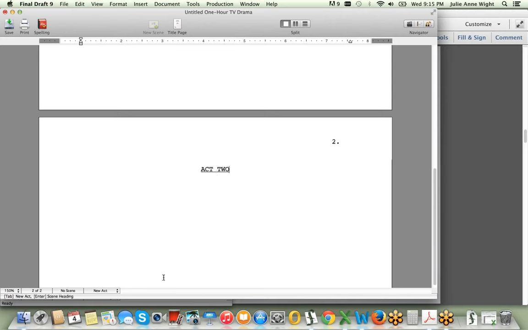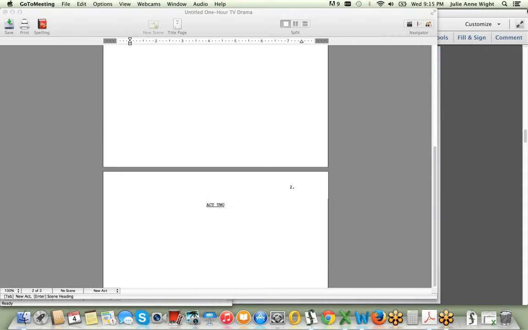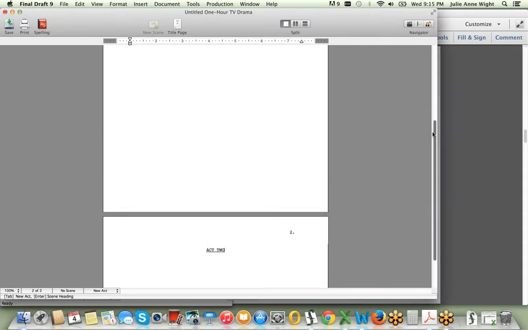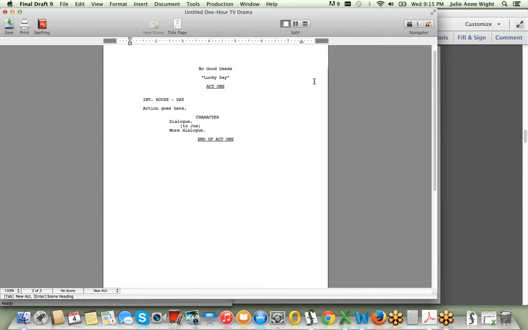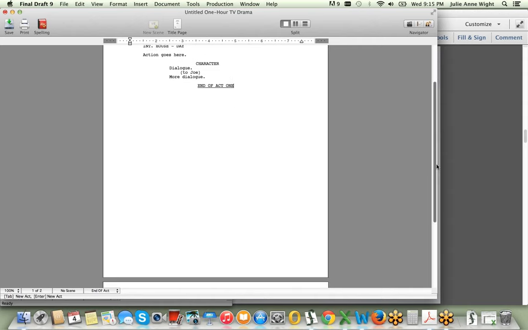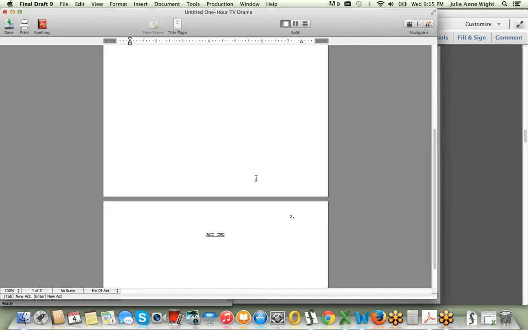So this is a big difference between film and TV as well. I'll make my pages a little bit smaller here so you can see what this looks like. See the amount of page difference. So no matter if I ended my first act in the middle of the page or near the top of the page, after I've set up my end of act element, if I hit return, it's automatically going to put me on a new act element, which starts us on a new page.